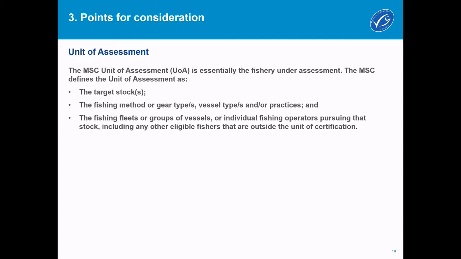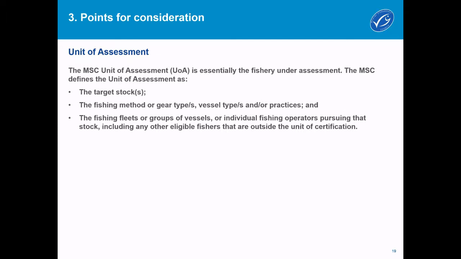You will notice as you go through the fishery certification requirements, so as you start looking at the PIs and the scoring issues, that the term unit of assessment, or UOA, is referred to time and time again, and it's essentially referring to the fishery that you are assessing.